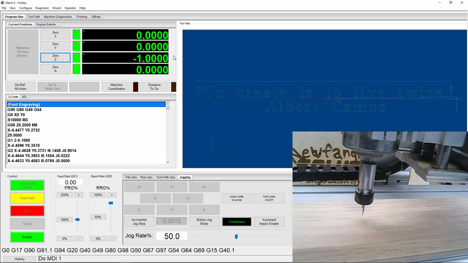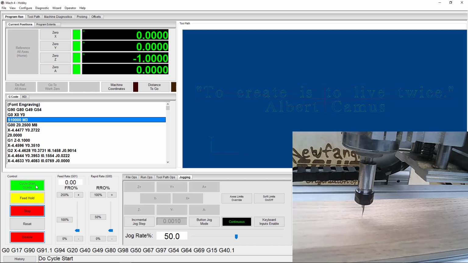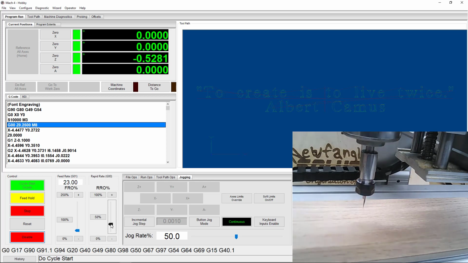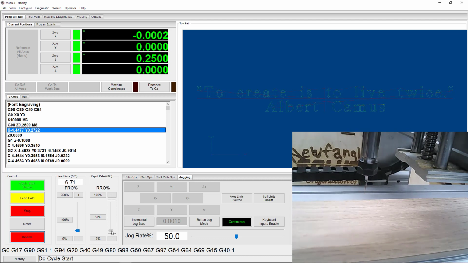What I am going to do is use my feed rate and rapid rate sliders to take complete control of this cut, even if we're only cutting air. To start, I moved both sliders all the way to 0. When I'm ready, I'll hit Enable and cycle start. The G-code will run through the first few lines until it gets to a rapid move. Then it'll sit and wait for me to move the slider up.